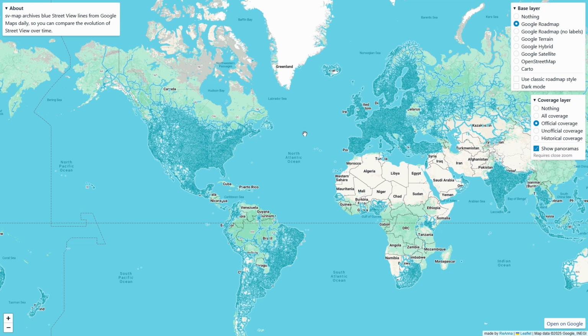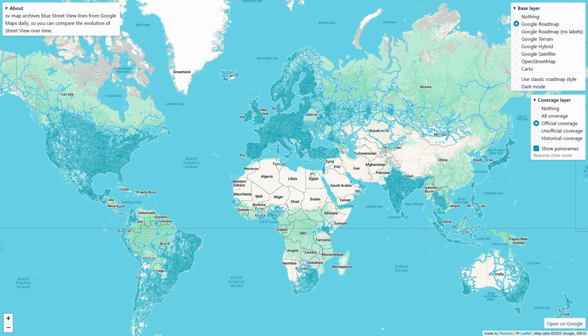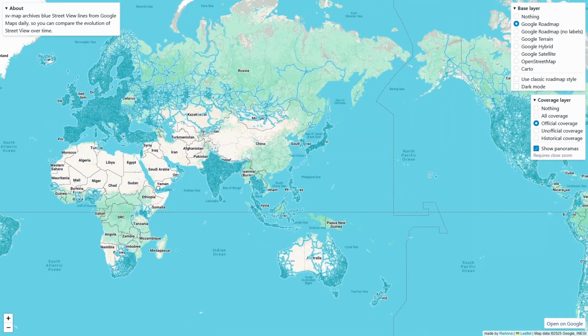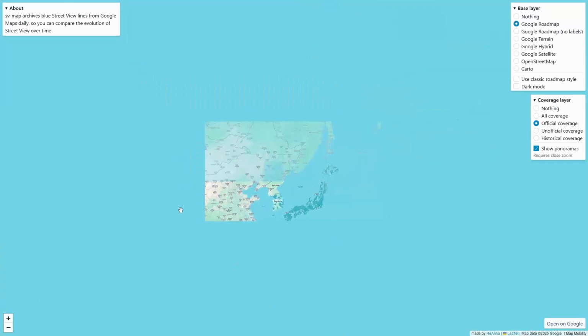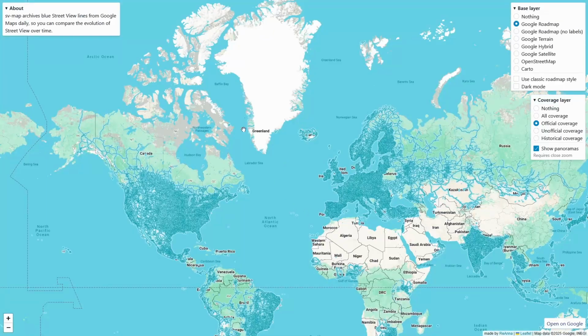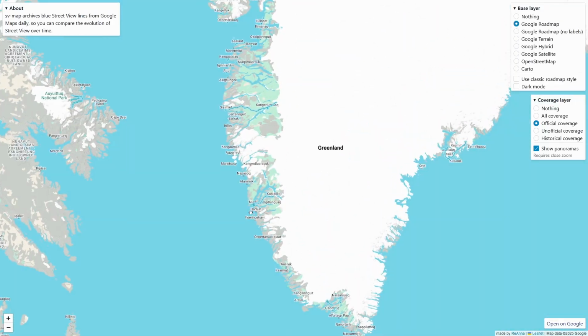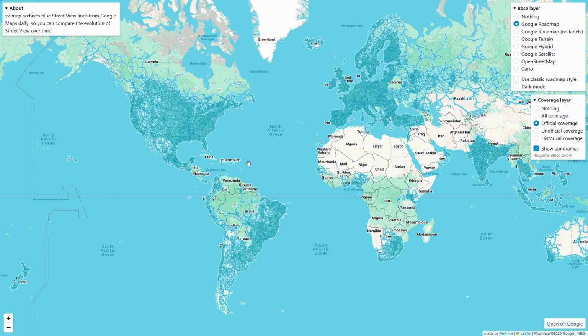Now we're going to talk about some basics. I'm going to link this page for you in the description. It's actually a pretty decent page because you can see the Street View coverage for the entire world. You can see that China isn't covered besides Hong Kong, which actually isn't a part of China, I'm sorry. You can see that Greenland isn't covered besides a few cities. Why would you use this page?